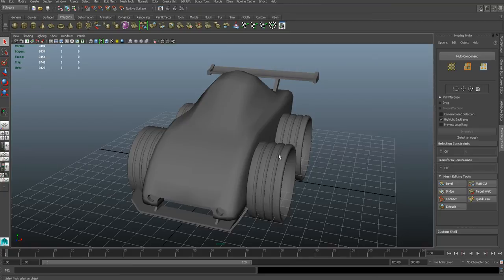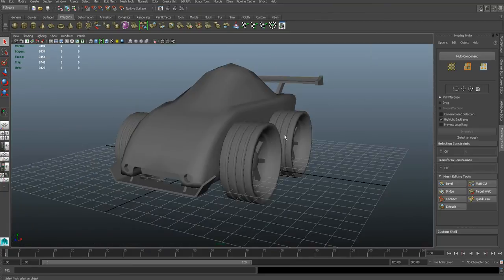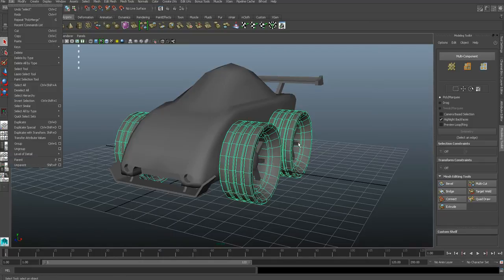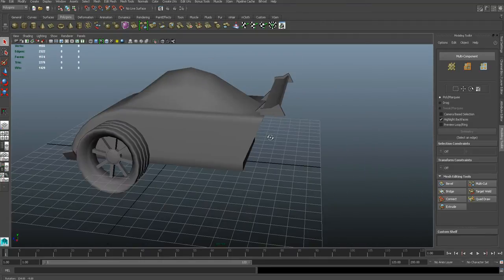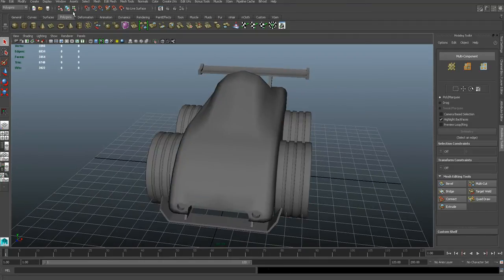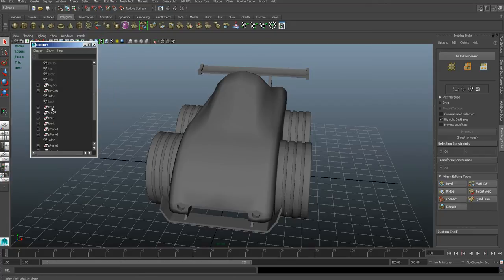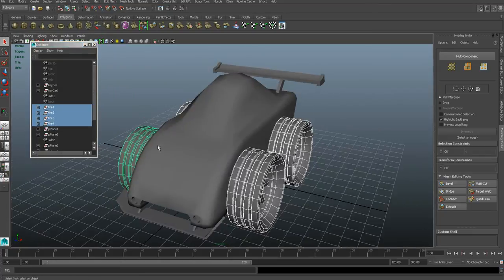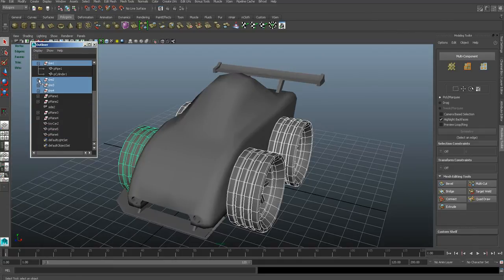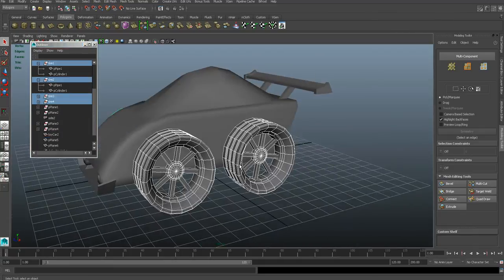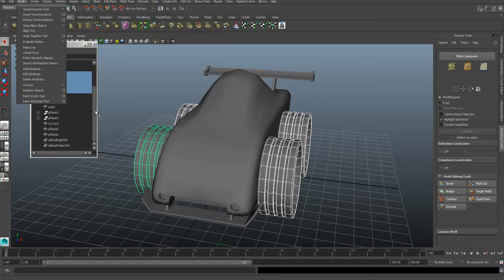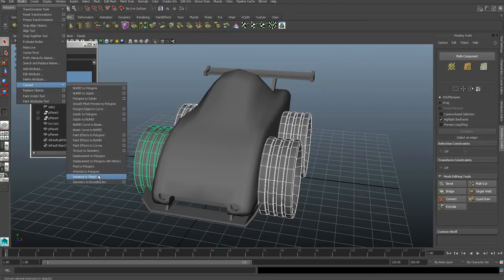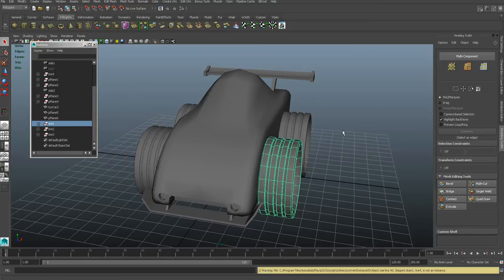So next part are the wheels. The wheels are a bit different because they are duplicate instances of each other. So for example, if we now hit combine, I'll show what happens. We lose them all except for one. So that's not really helpful. So I'm gonna go to my window outliner. I'm gonna select all the groups that we have right now, which all contain two objects, the actual tire and the rim. So when I have them selected, I'm gonna go to my modify and convert, and then hit instance to object. What it does is that it changes the instances into a unique object, which is exactly what we need.